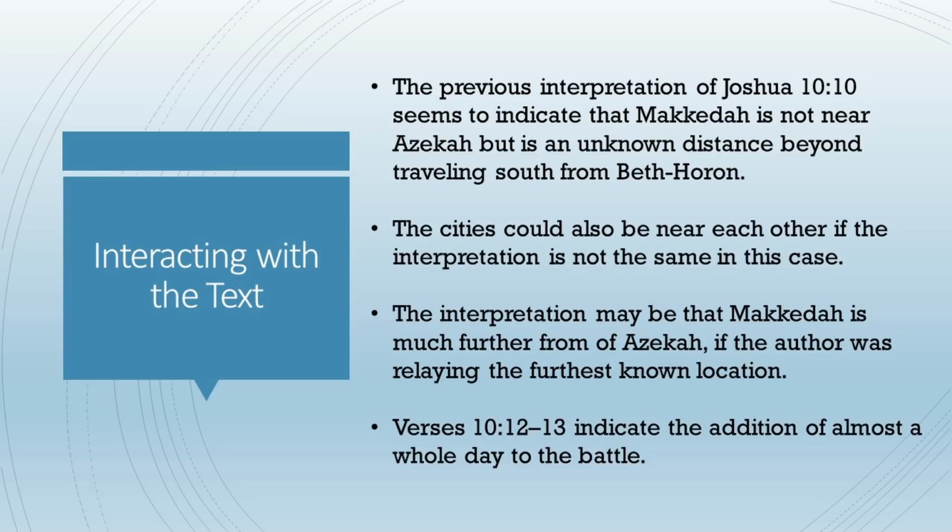The interpretation may be that Makkedah is much further, if the author was relaying the furthest known location in the entire battle narrative. So you look at chapter 10 holistically. The only thing is later in chapter 10, you get this larger conquest narrative that even includes Gaza. So it depends on how you're reading Joshua 10. Verses 10, 12 to 13 indicate almost a whole day added to the battle, and if you take that literally, how far can the army travel from the Ayalon Valley in a day? Because now you have a whole extra day. Well, it depends on when they started traveling. So there's some complication with that.